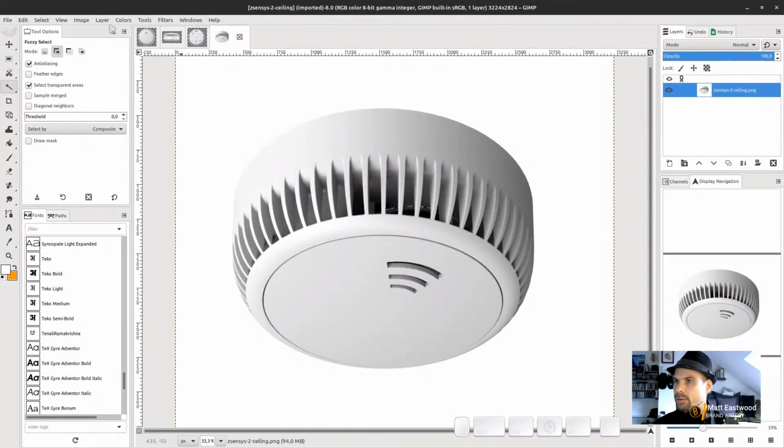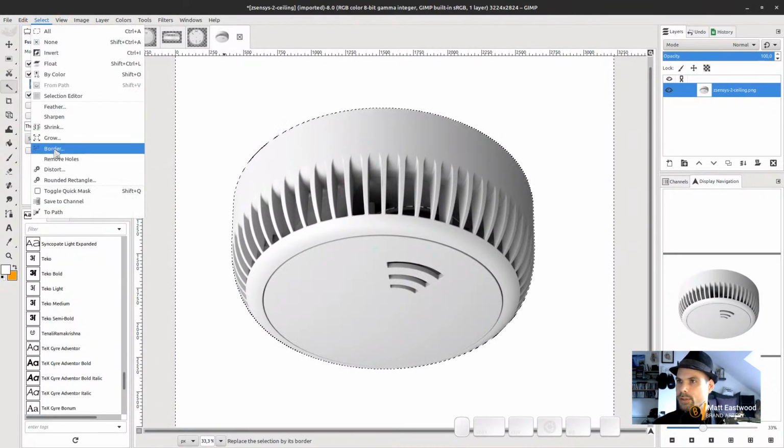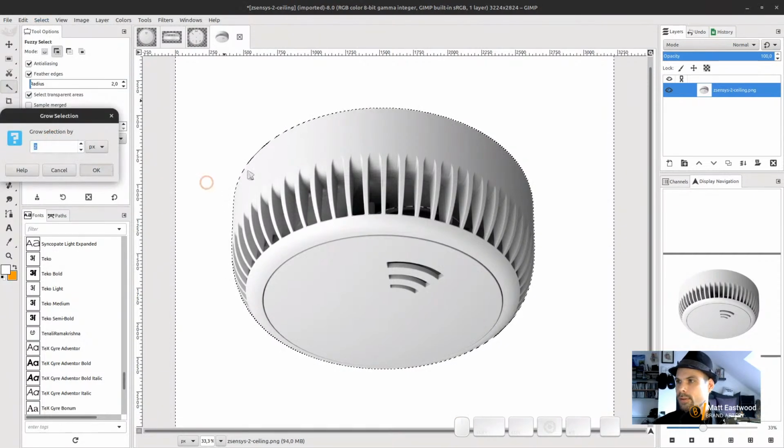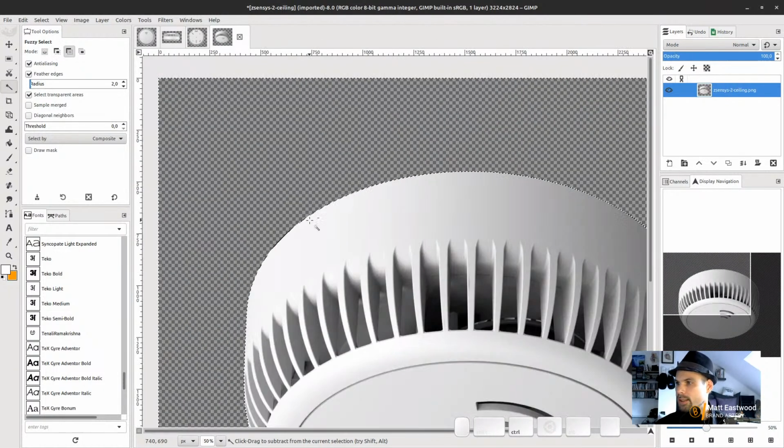And the last one. You can already feather the edges immediately. I'm just going to tell it 2 pixels, and then do the fuzzy select. And now I only need to grow it. Right, same result. Feathering goes until slightly here, and again.